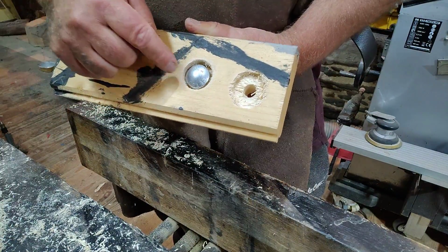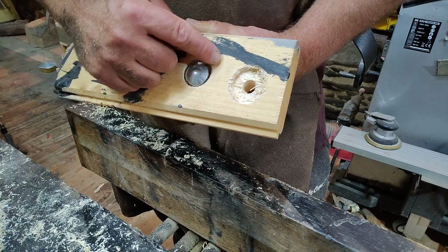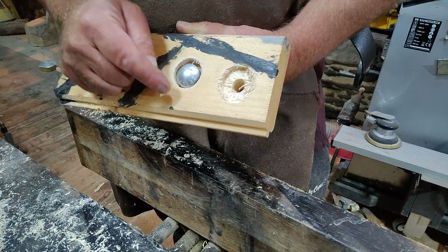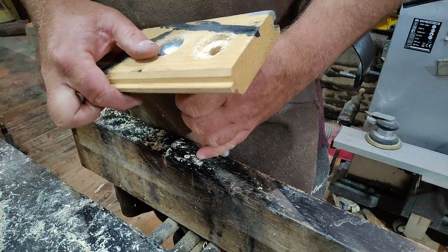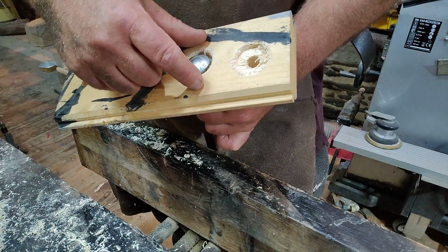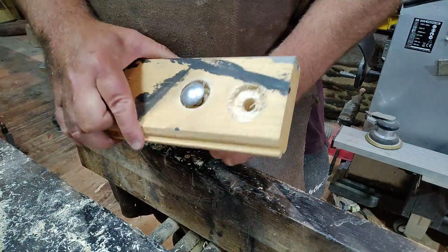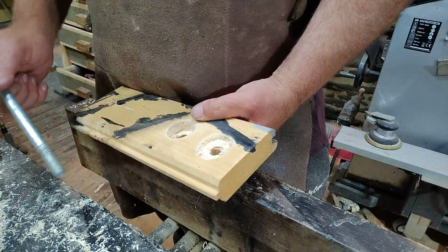When you do it this way, though, ideally the countersunk hole, the recess, should be just slightly bigger than the head of the coach bolt. The reason for that is that the sides of your recess can sit against the sides of the bolt and it creates more strength, especially if you've got some lateral movement, like so. But as you see, that one is a complete and utter mess.